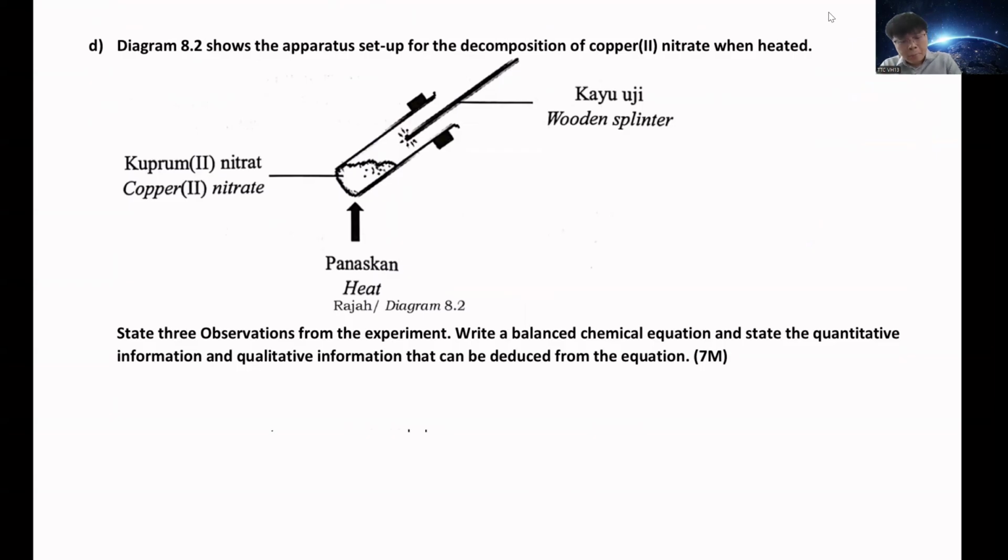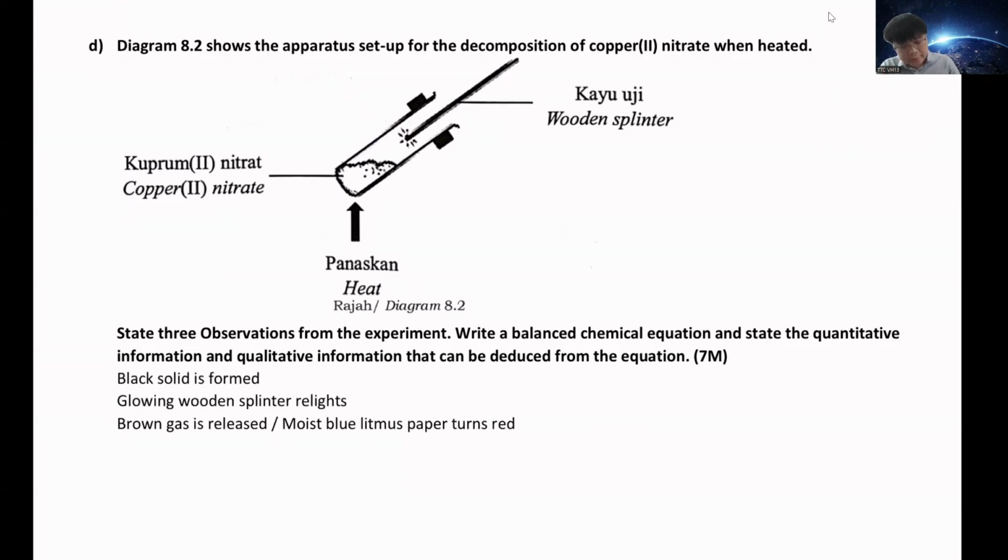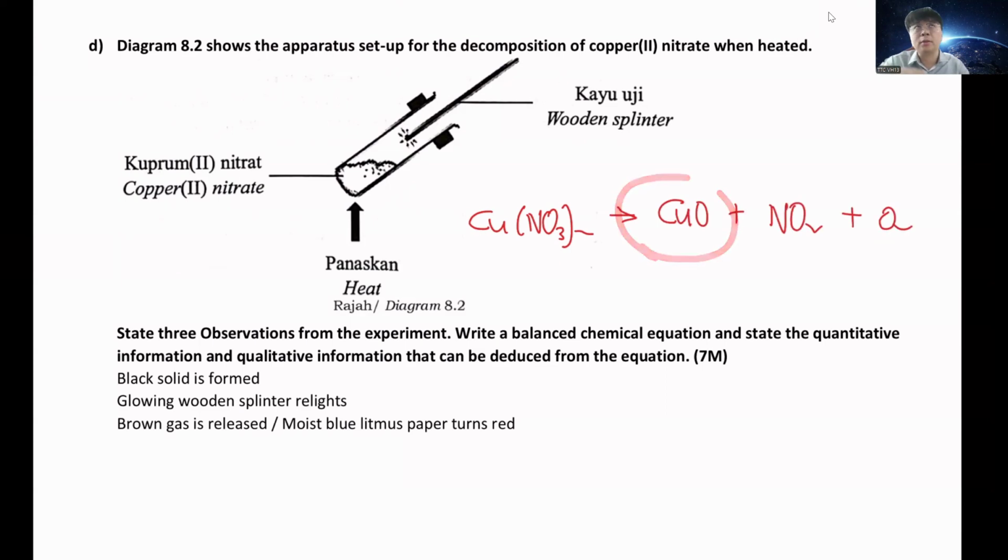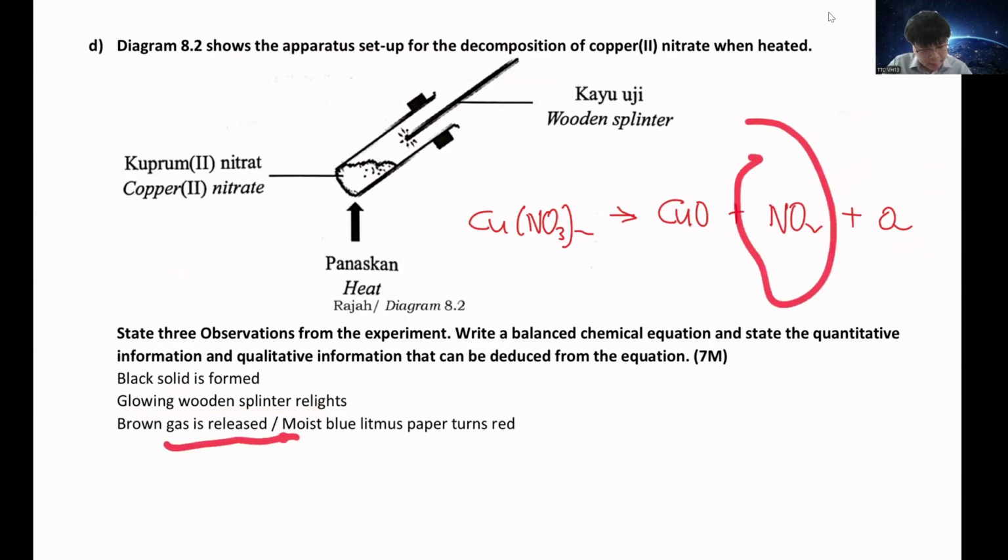Then for this equation, it is slightly a bit out of syllabus because it is related to chapter 6. But anyway, you look at the answer. So this is the copper 2 nitrate. In chapter 6, you learn that it gives CuO, NO2, and O2. So for this CuO, in chapter 3 we learned before it's black color, so it forms a black solid. Because of the oxygen gas, a glowing splinter is relevant, because the glowing splinter is used to test oxygen gas. Then the NO2 is a brown color gas. This one we will learn in chapter 6.